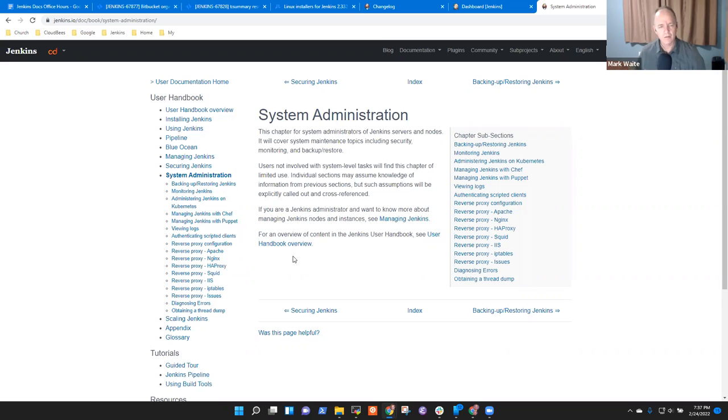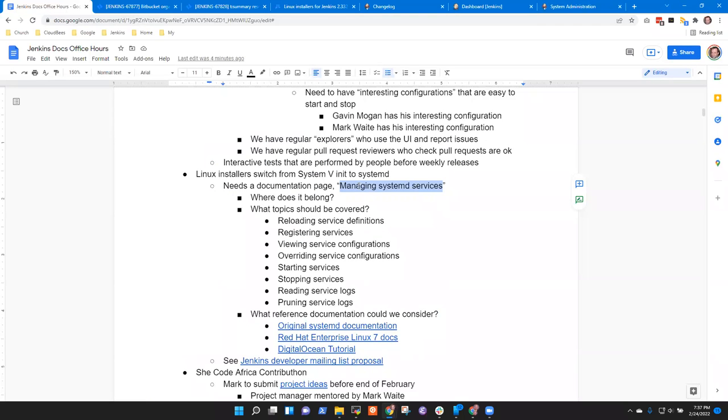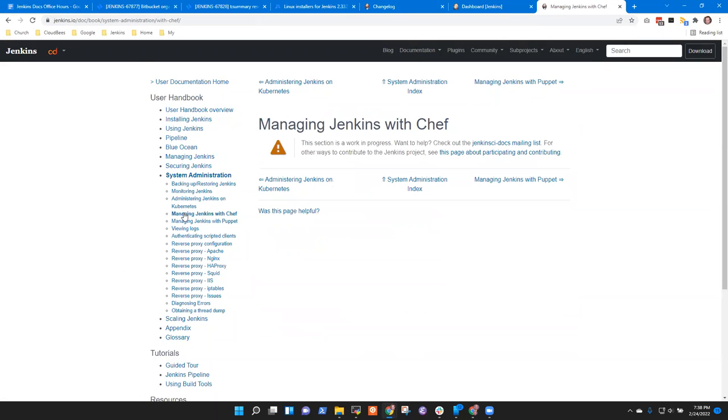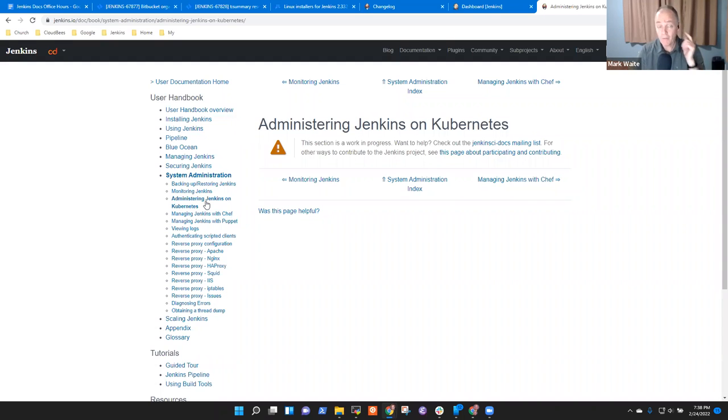Okay, go for it. No, I was thinking it would be something more like managing system services. Okay. Yes, good question though. I think back to your title. So could you say that again, Kristen? I was just copying what this is, administering Jenkins on Kubernetes. Is this administering Jenkins on Linux? Or is this more like a section on systemd, under a page like this? So now I'm going to attempt to describe why I think it shouldn't, and let's test that.